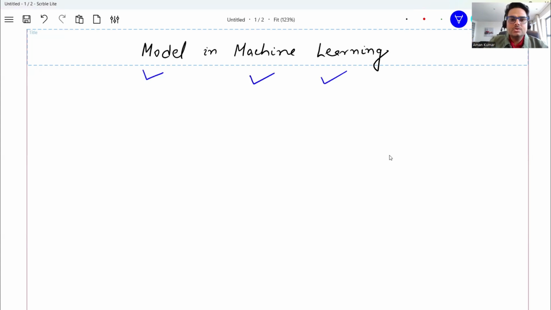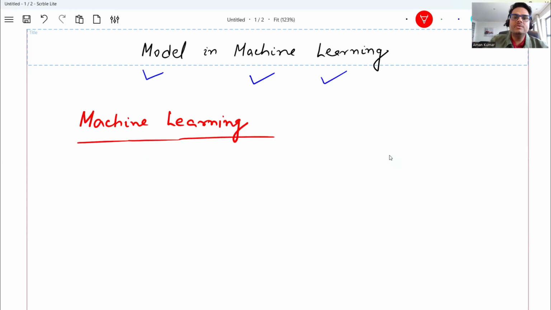Okay. So if you have some context of what is machine learning, then good. If you don't have any context of machine learning, then let us try to understand what is machine learning itself. Okay. So I will write here machine learning, and we will define what is machine learning first. So machine learning is basically a process in which machine or any computer or system learns the pattern. Okay, so I will write here what is machine learning.